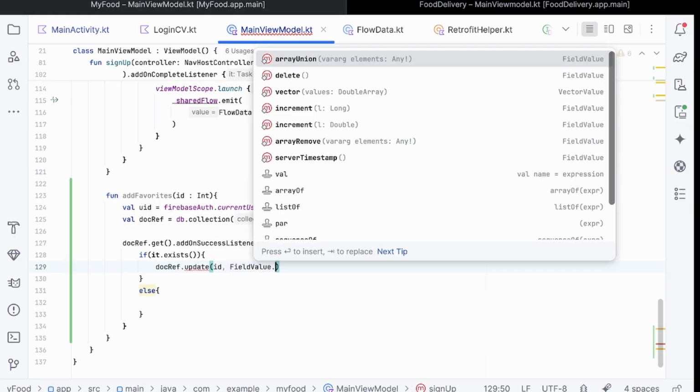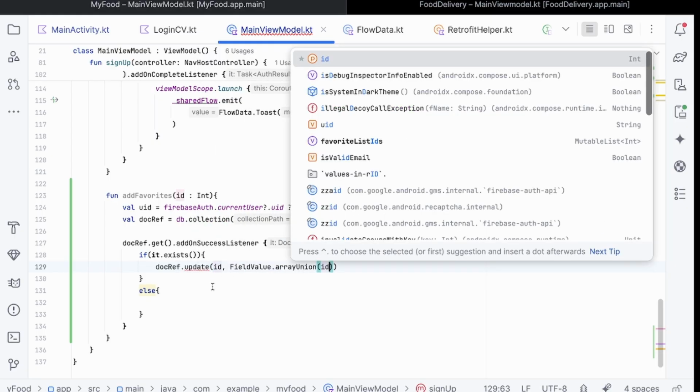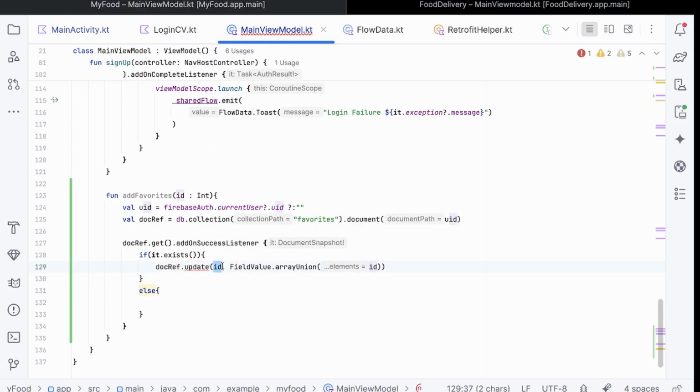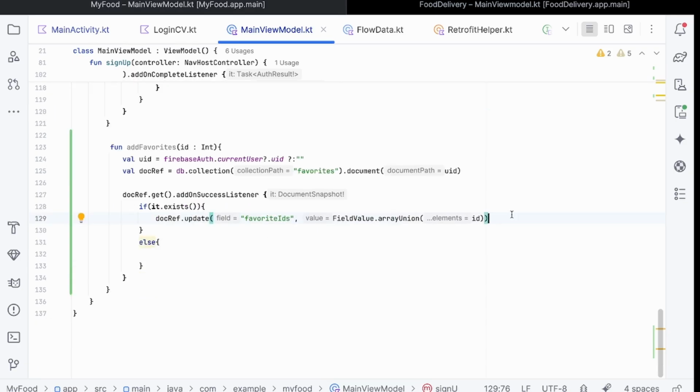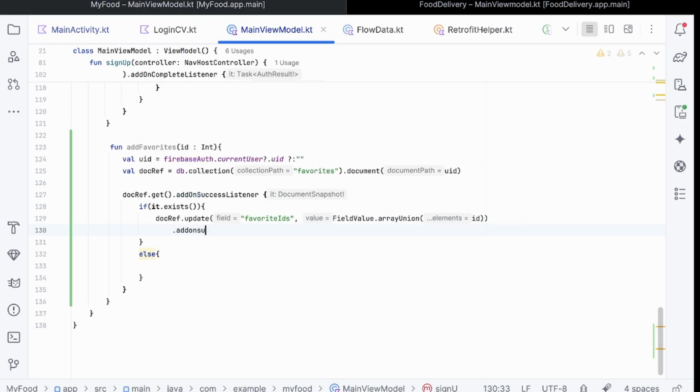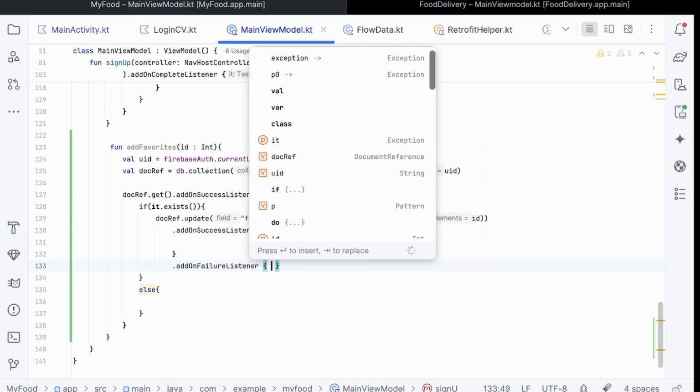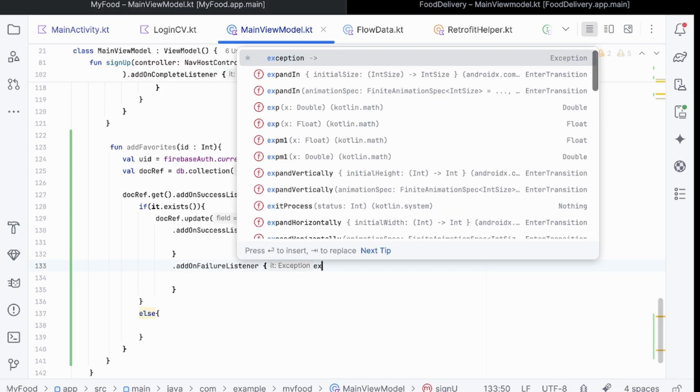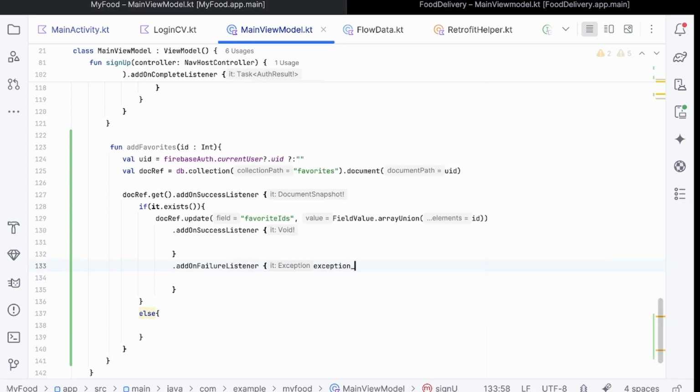FieldValue.arrayUnion of ID, favorite IDs. Then just use add on success listener and add on failure listener. In the failure listener, we can get the exception of what failure this is.